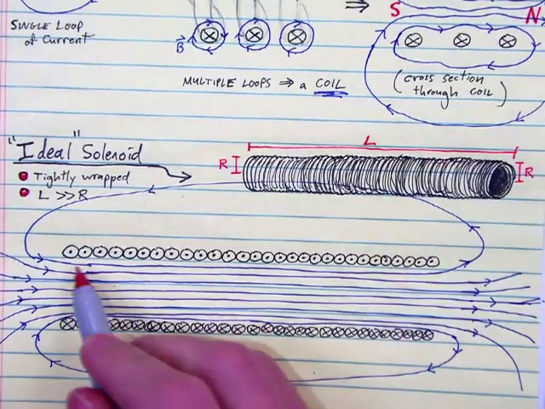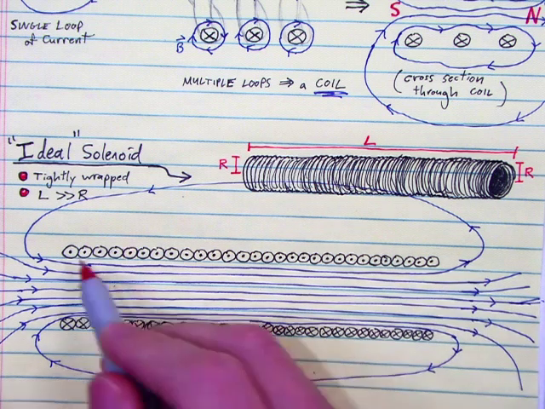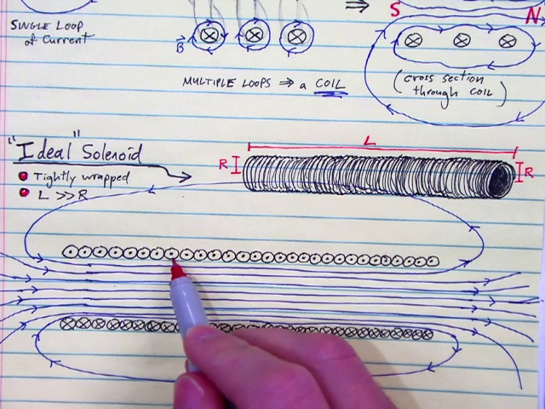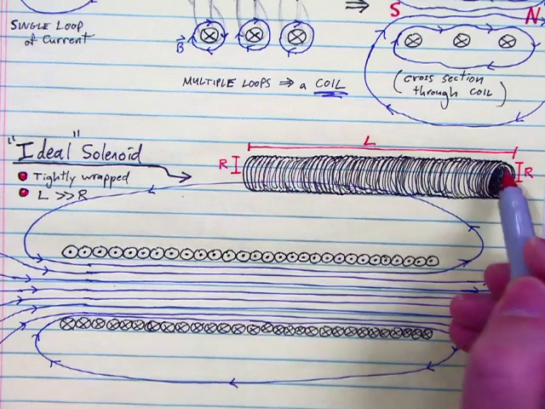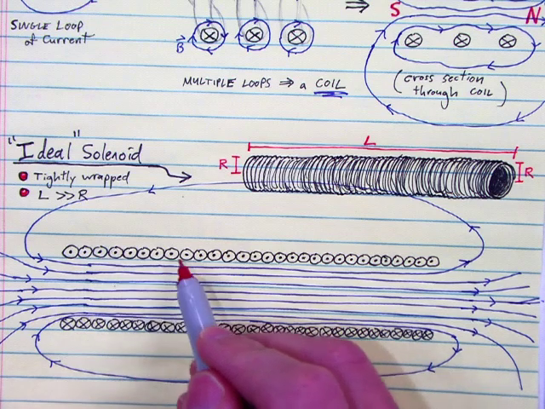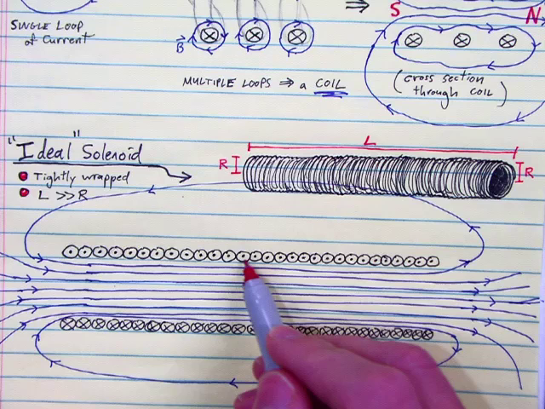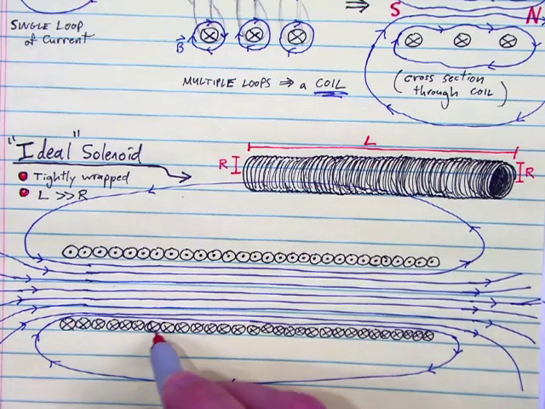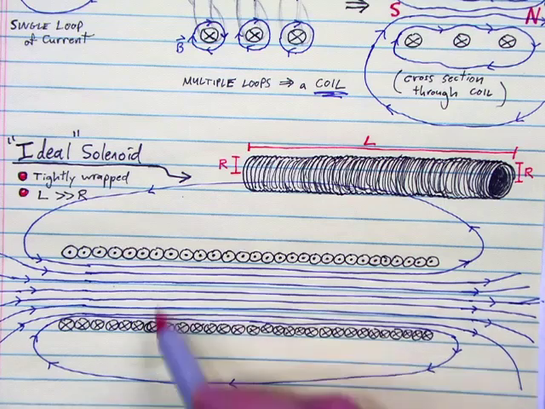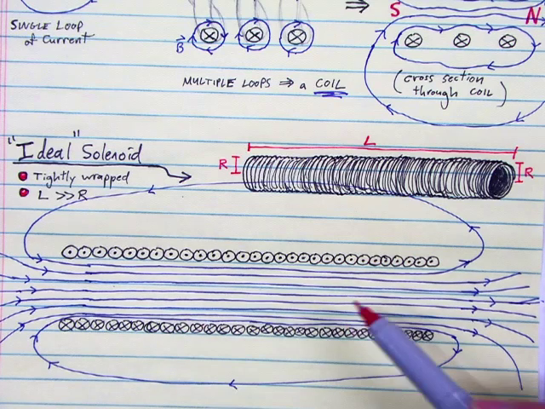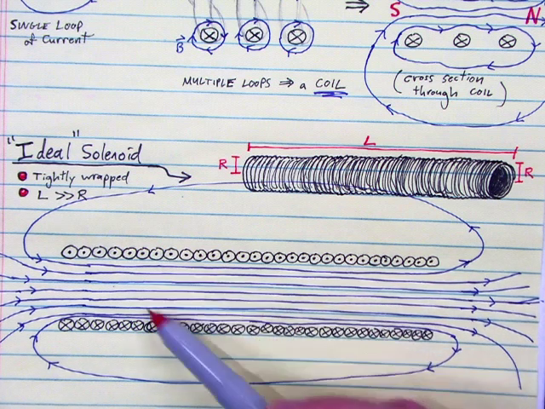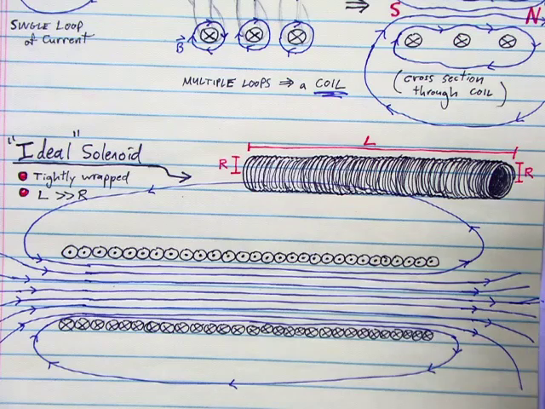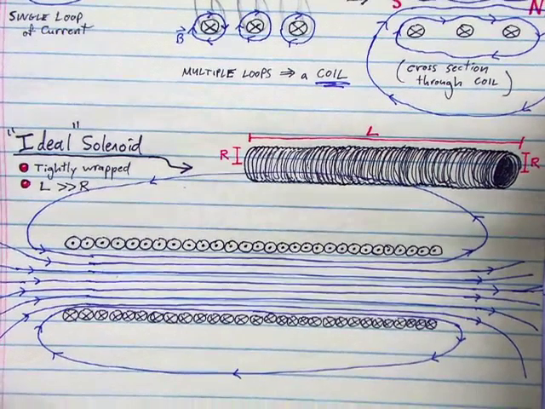Here we have a long coil, tightly wrapped, so we have closely spaced wires. These are cross sections of the top parts of the wires carrying current out of the page, like this little row of what always looks like frog eggs to me. And then here below we've got a cross section through the bottom parts of the coil carrying current into the page. And we get this nice uniform looking B field inside, but I want to use Ampere's law to investigate whether the B field in here really is uniform or if it depends on distance, and also what the B field is like outside our infinitely long ideal solenoid.